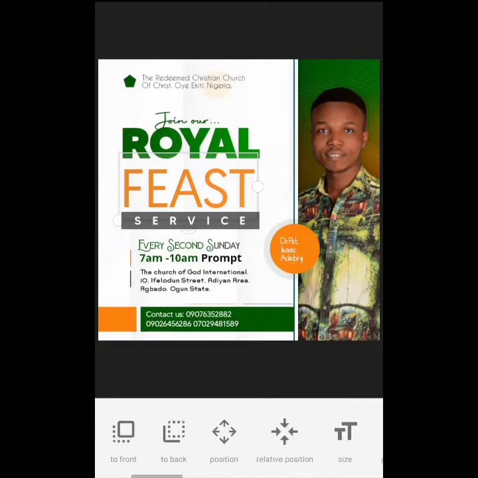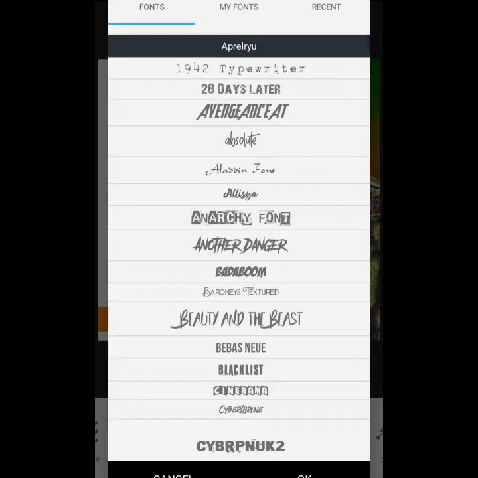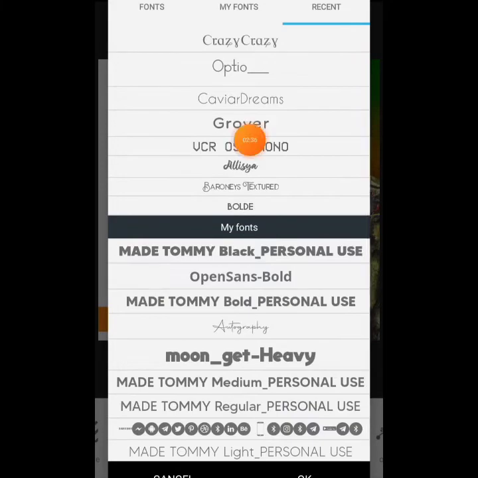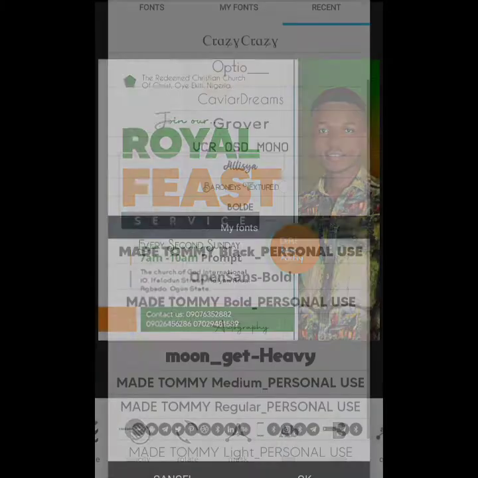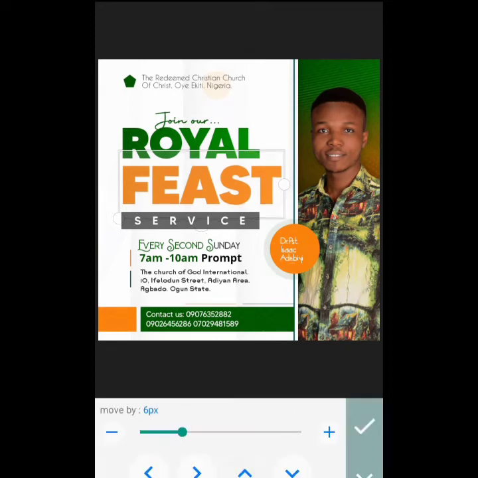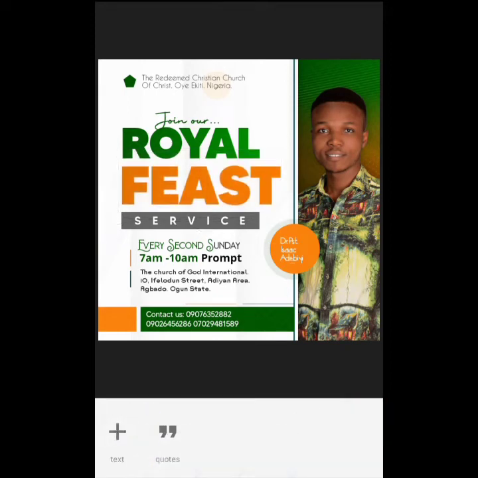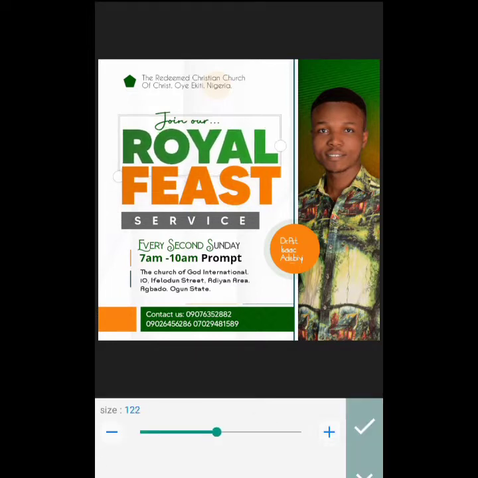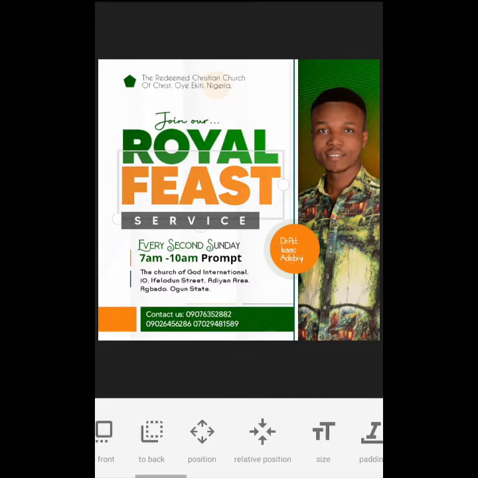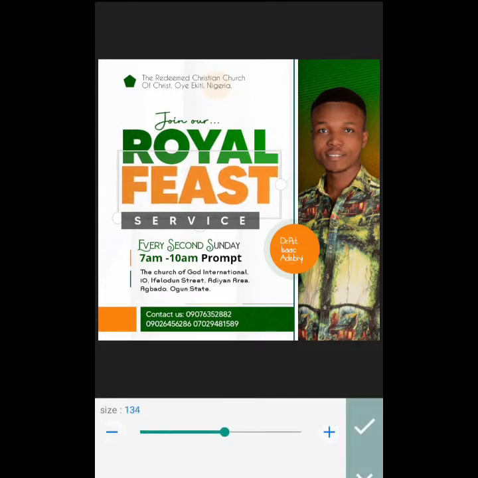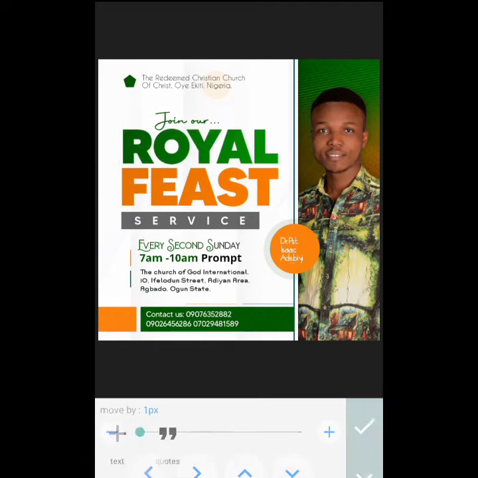We can decide to make that in capital letters, royal, and then underneath we have feast. So we'll just choose that same Made Tommy black. You choose that same one also. So you can also have that there, royal feast. So that's all for that. We can decide to increase the size of this one to meet up with the other one also. So leave this as 22, and then we have the second one also at that same place. So we can just space it out a little bit and space this one also out a little bit. Now, we can decide to leave this one the way it is.